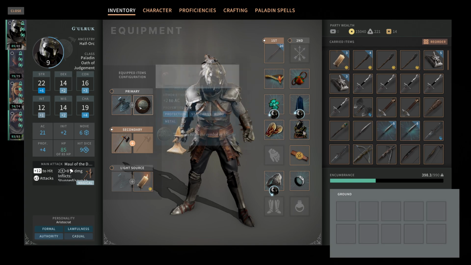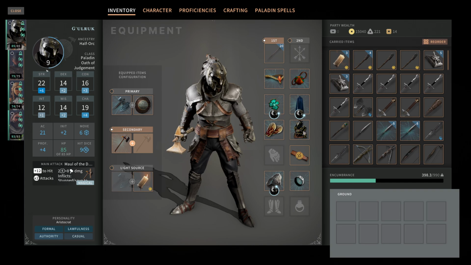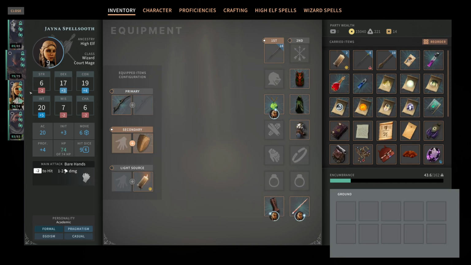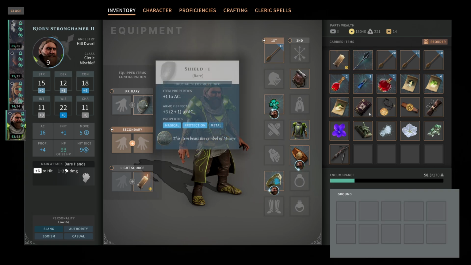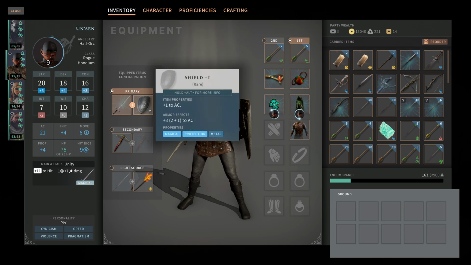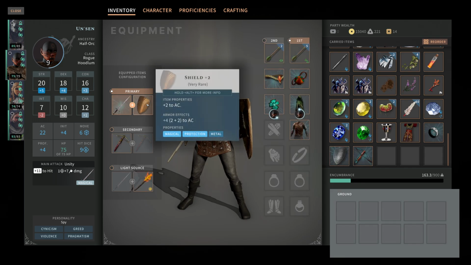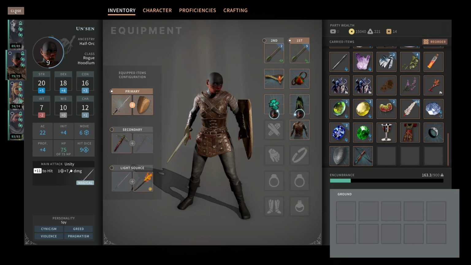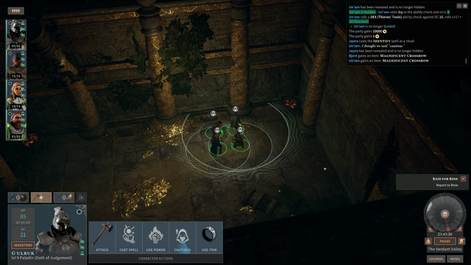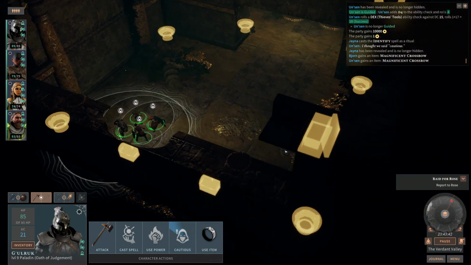We have a plain shield here that we don't use very often. This is a +1 shield. This is a +2 shield. This is a +1 shield. So I think we want Unsen with the extra +2 shield. That's AC 22 now, which is pretty damn good. I don't think there was anything else to dole out right now.